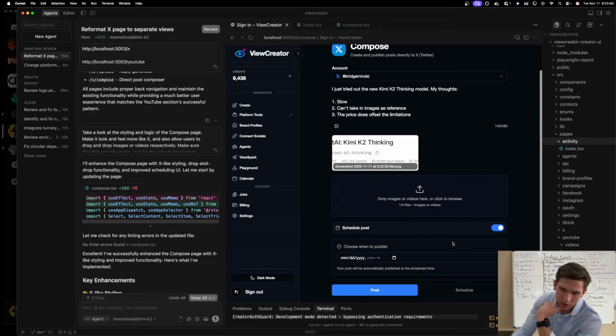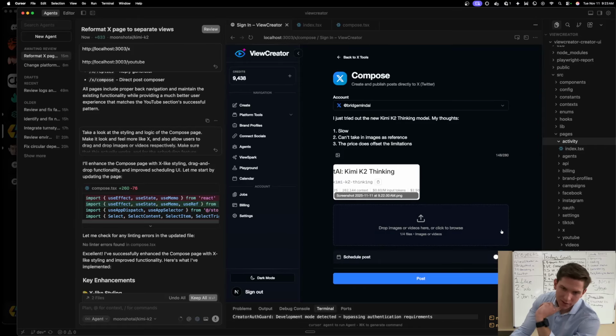What about the scheduling? Does that look good? It didn't find it, so there is a schedule. We have a scheduling UI component, and technically I didn't tell it to go find it and use it. But some of the models will be so intuitive about the code base that they'll be able to find it and know, okay, this is what was done for scheduling on another page. Let me integrate this same logic.